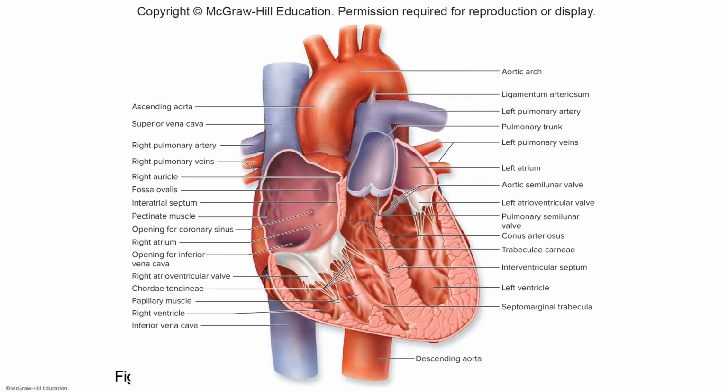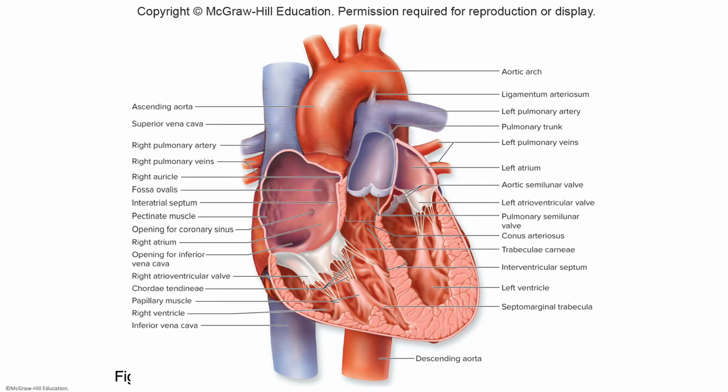That's a remnant of a hole that existed between your right atrium and left atrium in fetal development. When the lungs of a fetus aren't properly developed, the blood will bypass going to the lungs and go right from the right atrium to the left atrium through that fossa ovalis. At birth, when you take your first breath, that intake of breath causes a pressure increase to slam shut the fossa ovalis with a thin sheet of tissue.